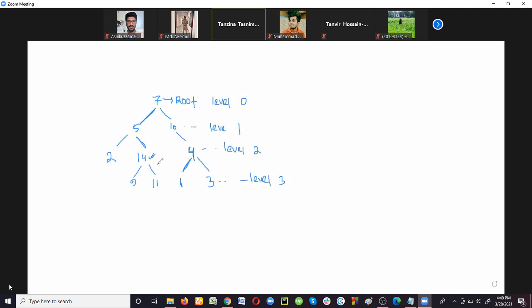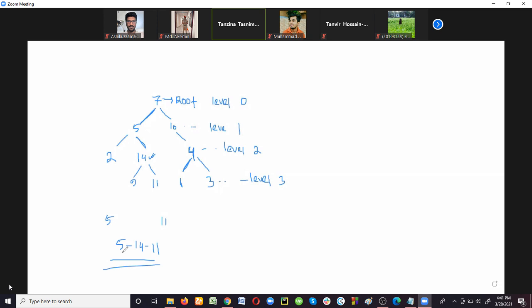Okay, and another term we use is the path. What is a path? Suppose our source node is 5 and we want to visit the node 11 from that node 5. This is our source node and this is our destination node. In how many ways can we visit that destination node from the source node? There is only one way, from 5 to 14 and then 14 to 11. So the path between two nodes is all the possible nodes and edges between those two nodes. So here the path sequence is 5 to 14 and then 14 to 11. This is our path between the node 5 and 11.